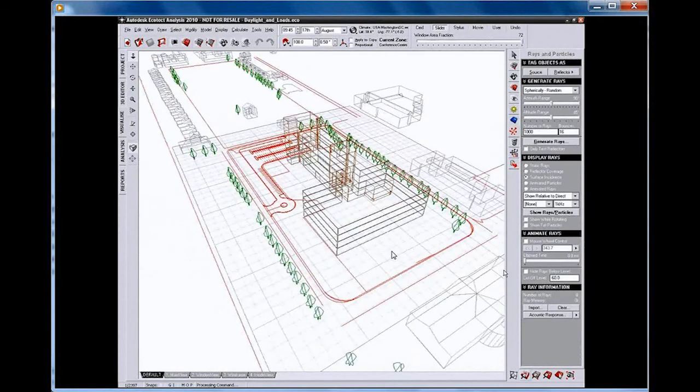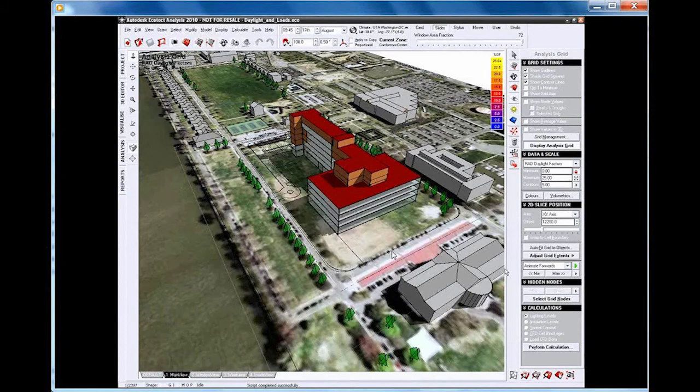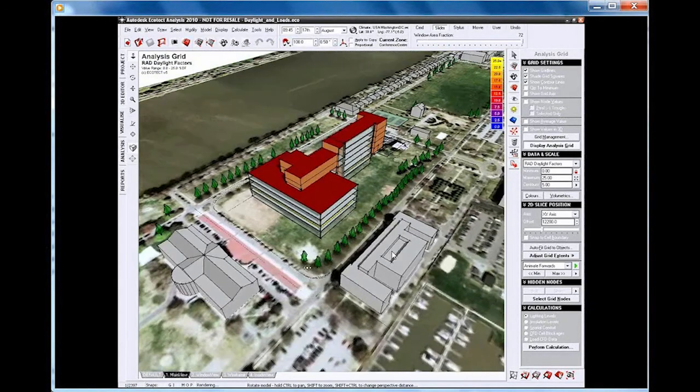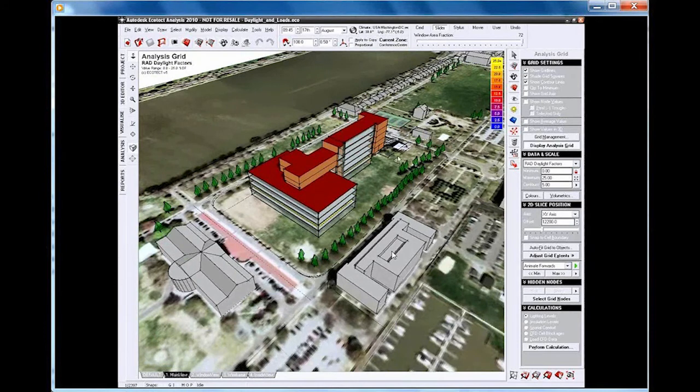So now let's take another example of daylighting. Here we have a new model, and this time we want to analyze the amount of daylighting coming in by changing the size of the glazing. So here we have a little wizard that will allow us to change, by altering the slide bar, the size of the glazing within the exterior of the building.